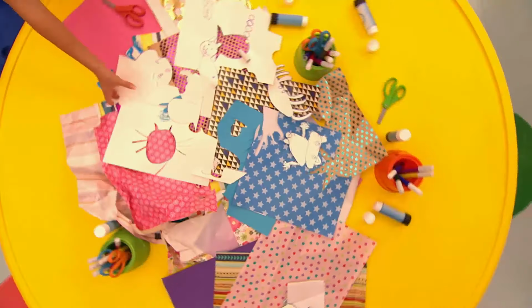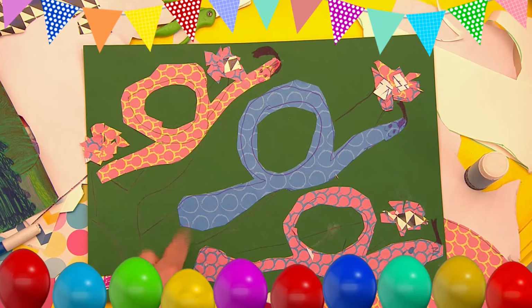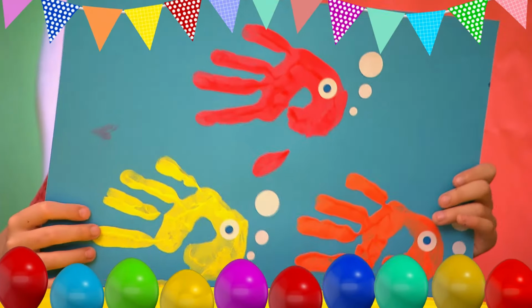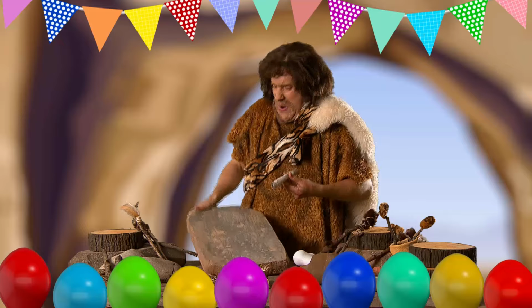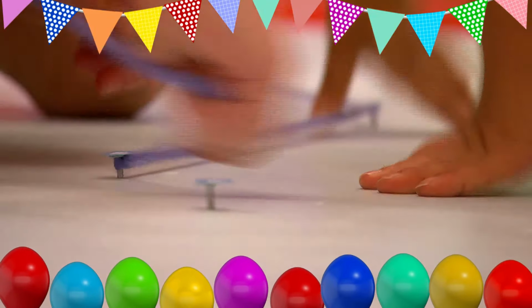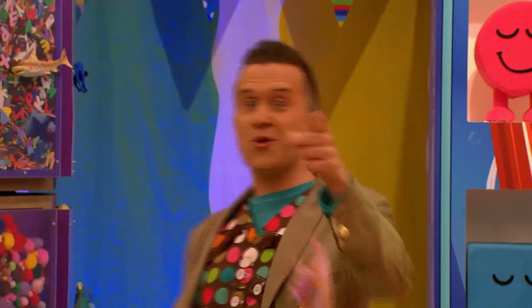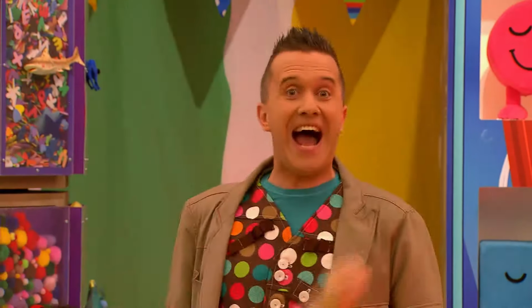We've had a great Arty Party today. We've gone wild with art, making patterned animal pictures and handprint creatures. We discovered how animals were painted by cave people, and we made a giant dot-to-dot elephant picture. We've been arty at our arty party. Are you ready? Your fun's just begun!